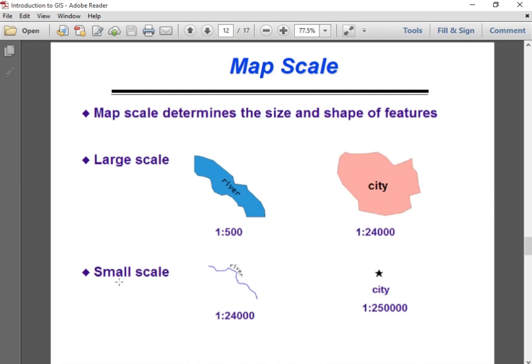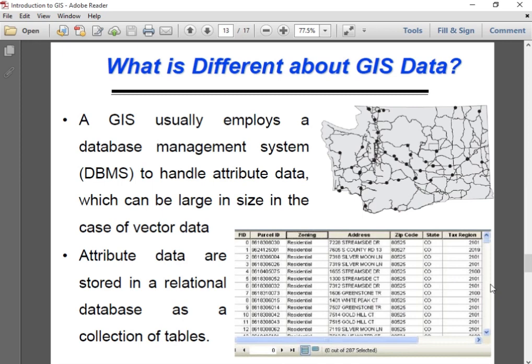But if we are using small scales, the river looks like a line, and the city looks like a dot. Therefore you should know the scales. You should provide a suitable scale for your maps when you are working with ArcGIS.